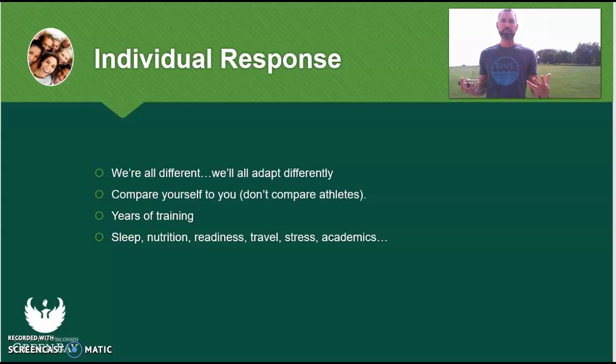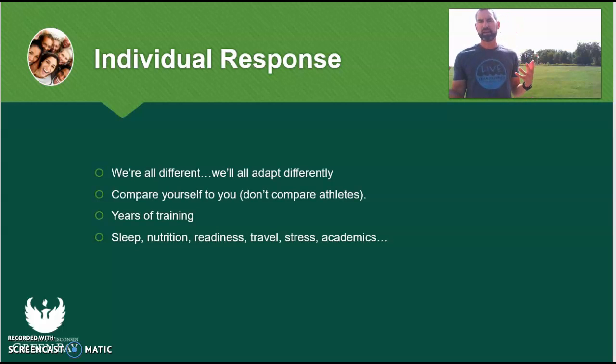Our nutrition, what are we putting into our body to nourish, to fuel our body, to give it building blocks to repair after a stimulus. It's also that readiness. Part of that is the psychological readiness to do things, right? Someone might be a little more teachable, right? They may be able to progress more. Other people might lack some confidence, or there might be a little bit more self-preservation. So they might not be quite as ready as someone who is willing to advance.